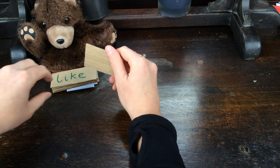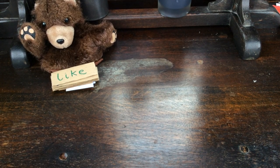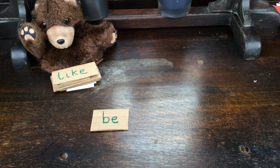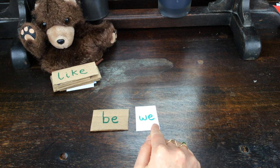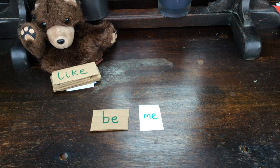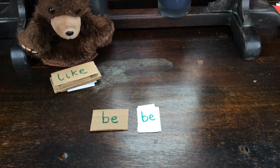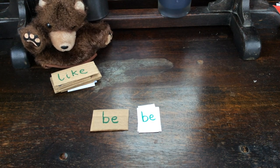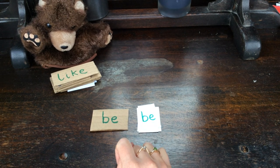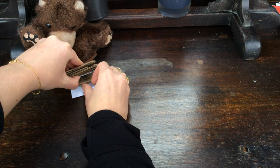Wowee, that's loads. Okay, let's put this one under there as well and see what is the next word in the pile. Okay, the next round is the word in the middle is be. So let's see, get ready everyone. Right, let's go. We. Me. No, that's not the same. Be. Hang on a second, that's snap. Lucy, look, be and be. Oh my goodness, you're right, Chocolate Button. You are so fast at this game. My goodness me, you're getting more added to your pile.